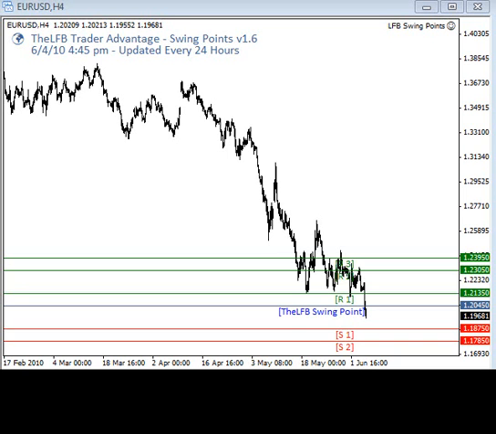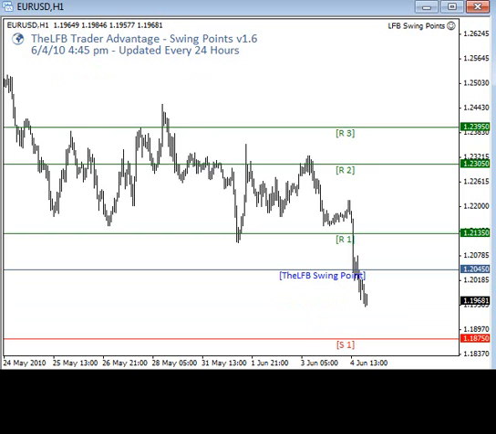Alright, now let's get down to the fun stuff and check in with the charts. On this 4-hour chart, we can see that the euro is definitely in a downtrend. And when switching over to the 1-hour chart, we can see that it is set to open below the neutral swing point, suggesting that near-term bias is also short.